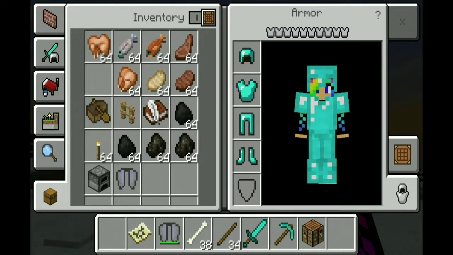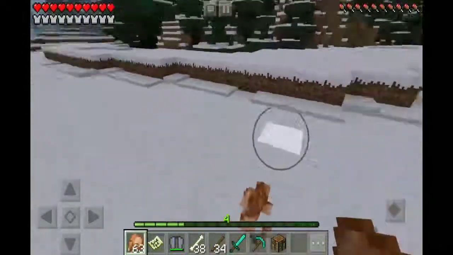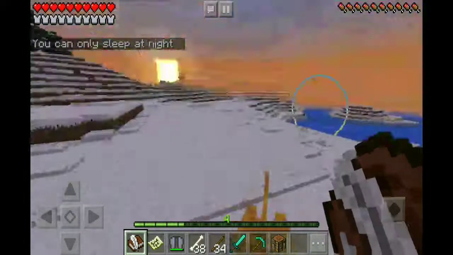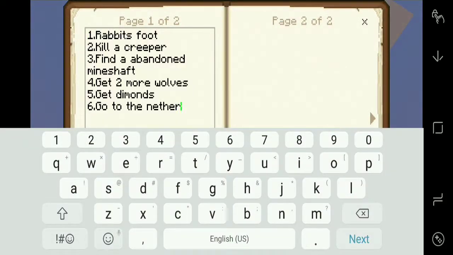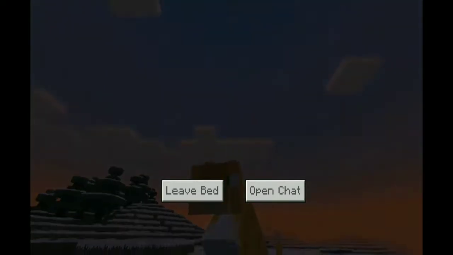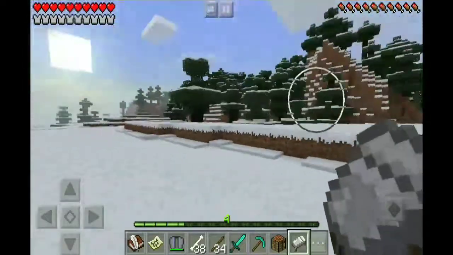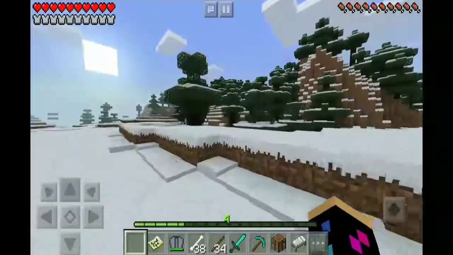Actually, let's eat. Let's eat some chicken. So yeah, I haven't showed you guys this, but it's night. I was making some quests for the book. I mean, for a series. So if you have any other quests, well, you guys didn't get to see it, but if you pause the video, if you have any other quest suggestions, please tell me, because I am running out of quests to do. Why did I switch that? Okay, there we go. Okay, let's go, kitty cat.